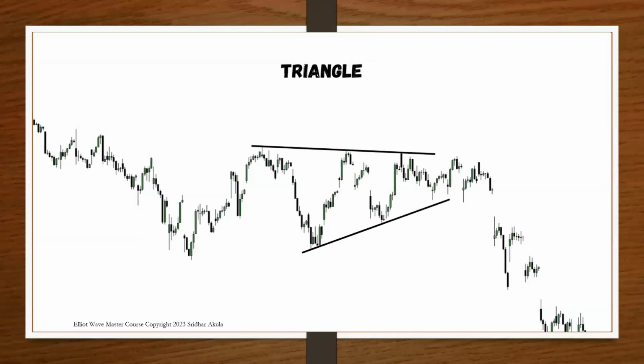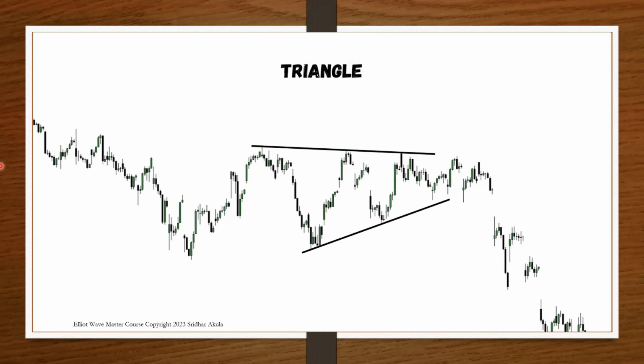In this example, this is a real triangle, but people start marking their triangles like this. They think that this point is also a valid setup for a triangle, right? It's not. People start marking the triangles from here. It is not. Triangles have a specific way of marking, and if you do it correctly, you will know 100% which direction it's going to break out or break down.